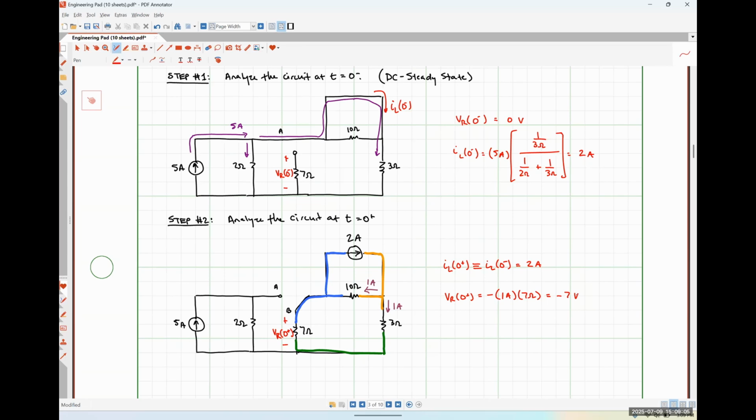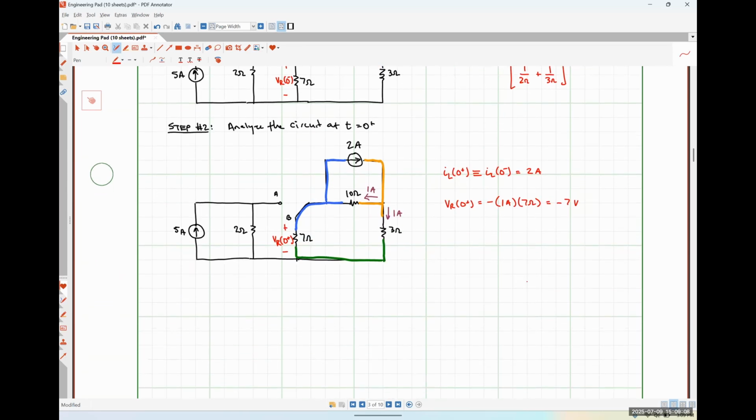Now, for what it's worth, I'll go ahead and show you what Colin was suggesting as well really quickly. So 2 amps in parallel with 10 ohms is going to wind up looking like 20 volts in series with 10 ohms. Then we would have our 3 ohm resistor, and then over here we would have our 7 ohm resistor, and then over here to the left is the rest of the circuit, which doesn't particularly matter to us.